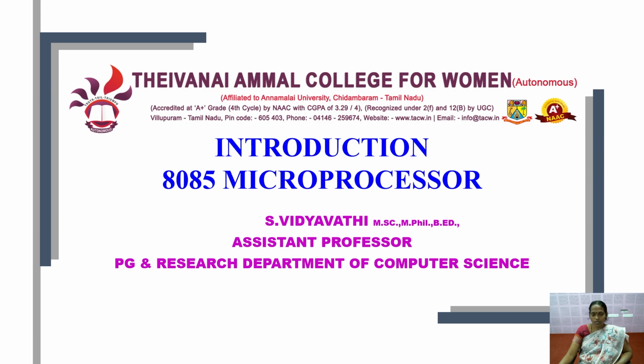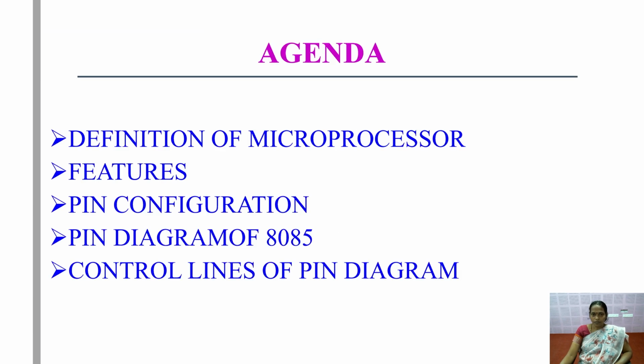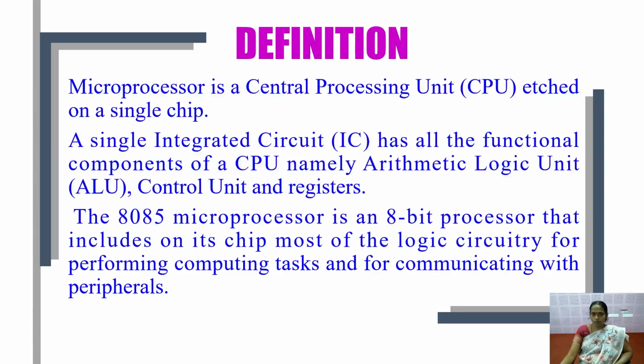Today we are going to see an introduction to the microprocessor using the 8085. So there is a small agenda here. First we have to see the definition of microprocessor, the features of microprocessor, and the pin configuration and pin diagram of the 8085 and some other control lines. The first one is the definition of microprocessor.